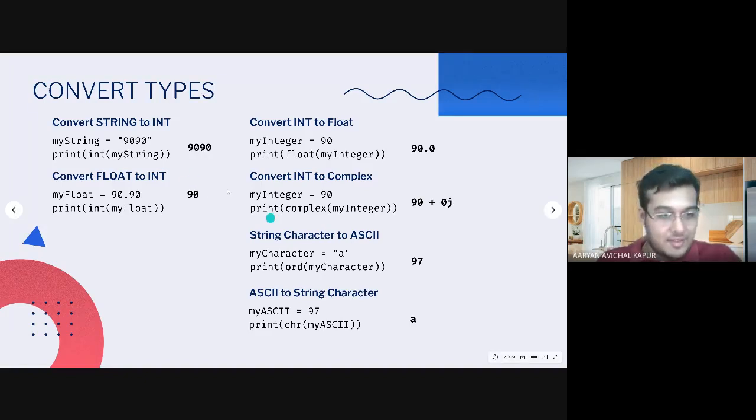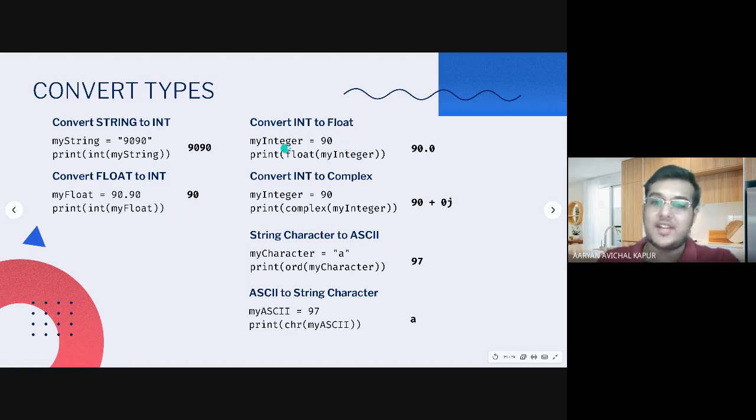So now, as you can see, a string can be converted to a float by simply writing int and in the bracket the name of the string. I'll show all of these to you in just a second. And now you can see a float is a decimal. Now I can convert a decimal to a number, but what it would do, it would simply neglect everything I have post the decimal point, and it will only make the left part of my number my integer, right? So you can see 90.90 becomes 90, only 90, correct?